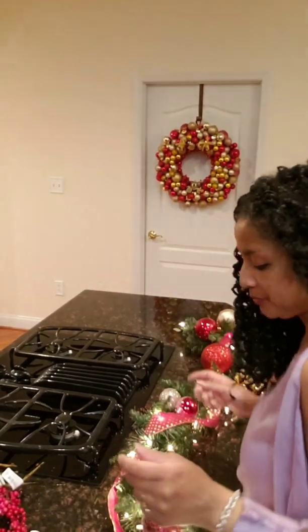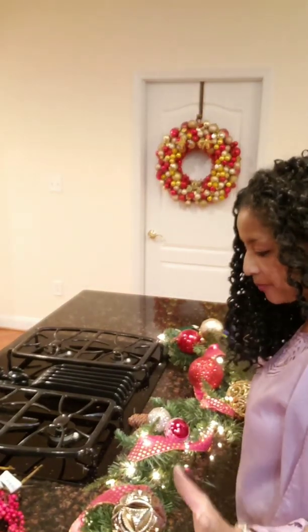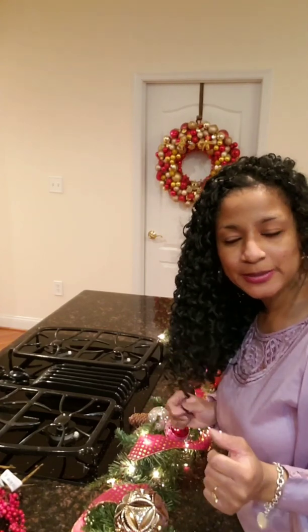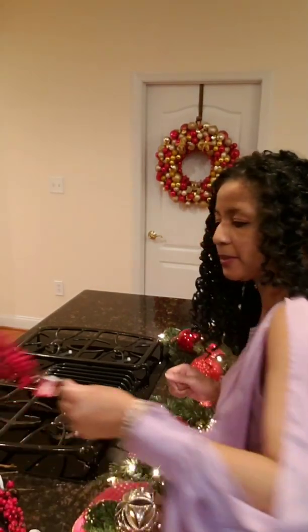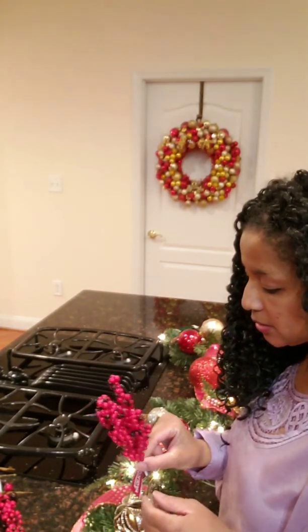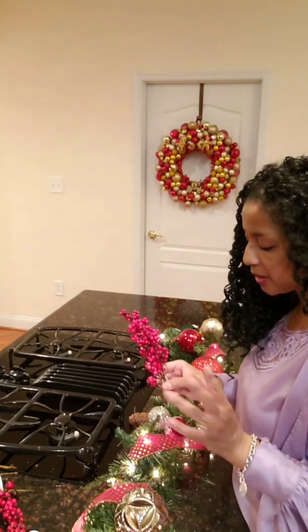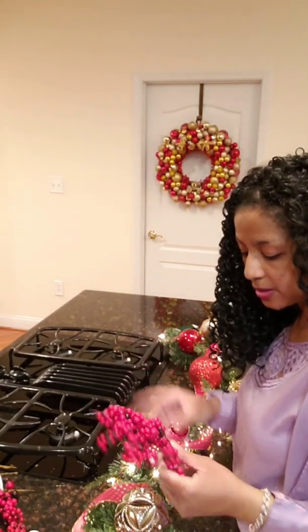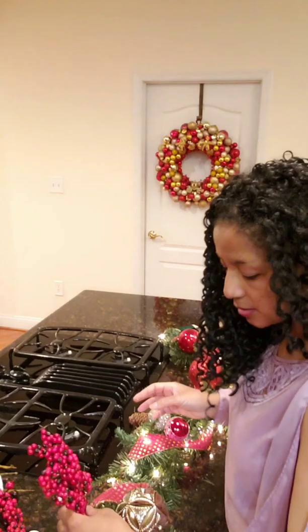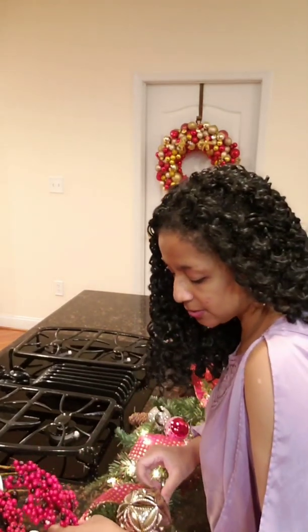Okay, now we have the ornaments added, we have the lights or the ribbon. The only question is, are we done or does it need a little something more? So I did pick up the hollyberry picks, and these are just picks that I picked up at the end of last season. I paid pennies on the dollar because it was about 70-80% off, and it's good to have these kind of things because they're great for fillers, for wreaths, for garland, lots of great places you can use them.